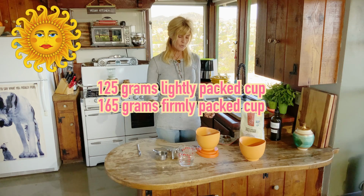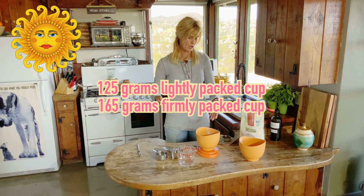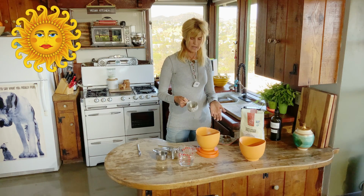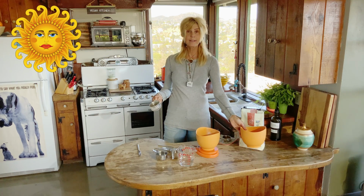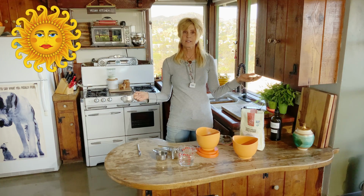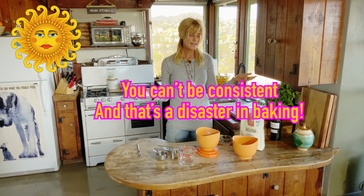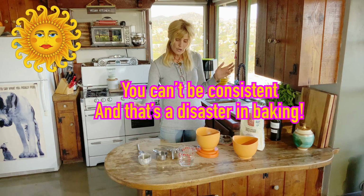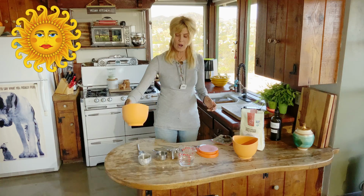And I promise you, if I do this a second time, I'll get 120, and then I'll get 130 and 121. And if I do this way a second time, I'm going to get 169 and 166. The point is that you can't be consistent measuring that way. So that's dry ingredients.